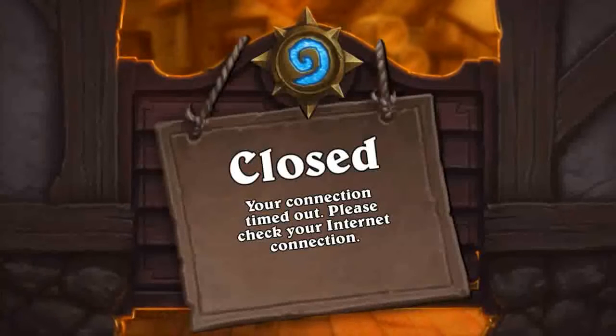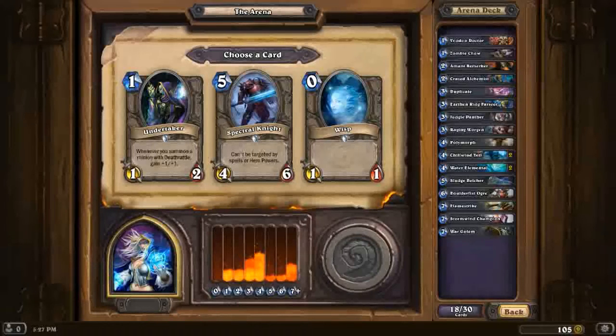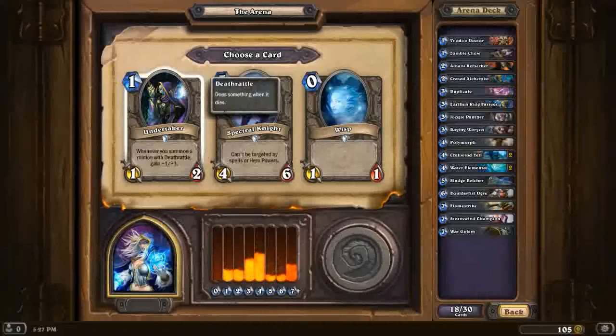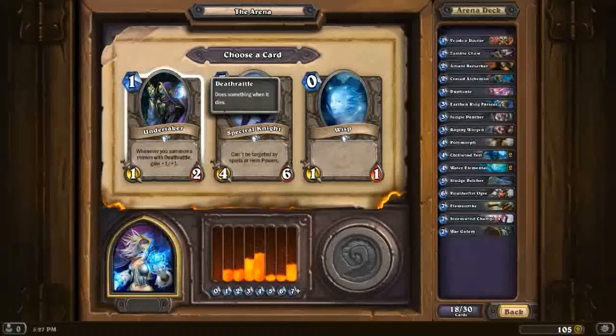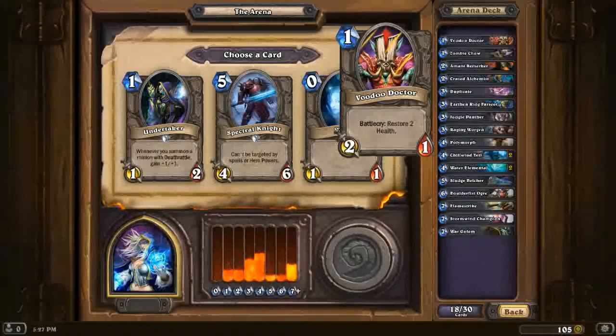Okay. And I'll just fix this little problem and I'll be right back. Okay. So Undertaker can be fantastic. Now, its benefit comes from when you play a Death Rattle card. So, especially in Arena, when you're playing Constructed, you can pick as many Death Rattle cards as you want, and you see a lot of it in Constructed. But what I need to do before I pick this is actually have a look, how many Death Rattle cards have I actually got?